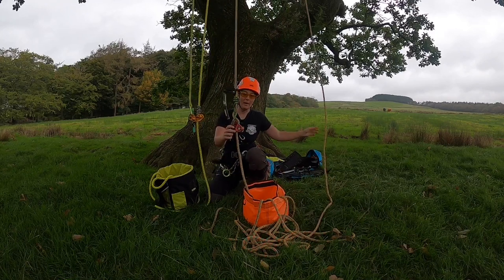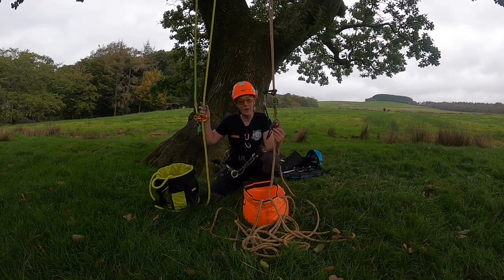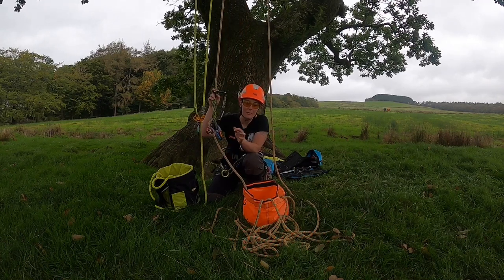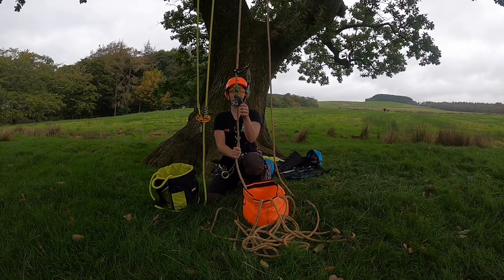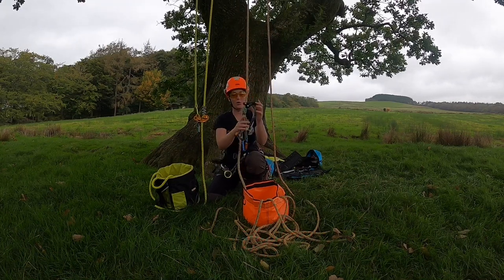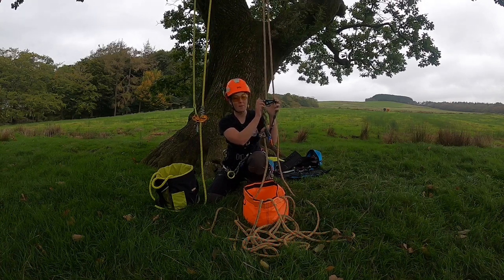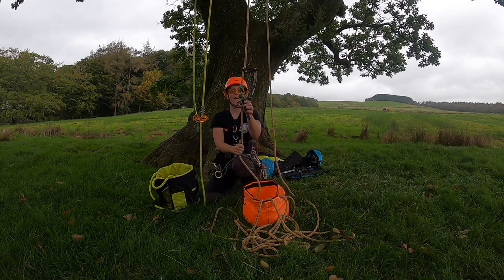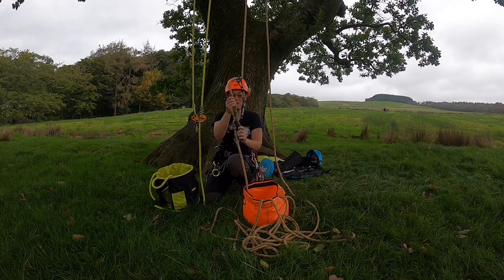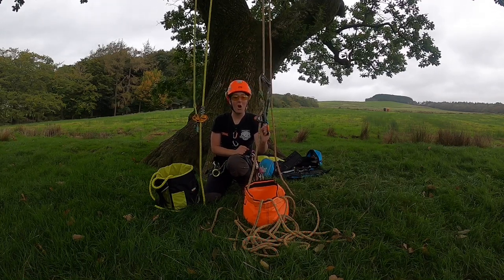For your single rope system, obviously we only have the one leg of rope. This leg is the retrieval side in the cinched system. So here we have a hitch, similar to if I just used a hitch with a hitch climber pulley on this side. But what I have different is this friction device, which is going to take approximately 50% of my weight. When I'm going up it flips into that position, and coming down it goes into a working position. The rope wrench — a genius thing designed by Kevin Bingham in America — has a bollard, so a bit of a pulley system, and a slick pin that comes out so you can install the rope onto it. That creates an S-bend, creating friction and taking the weight off of the hitch. Because if you just climbed on the hitch alone, it would burn out really quick, and you'd be replacing hitches all the time and potentially putting yourself in danger. That is the long and the short of how a rope wrench works.